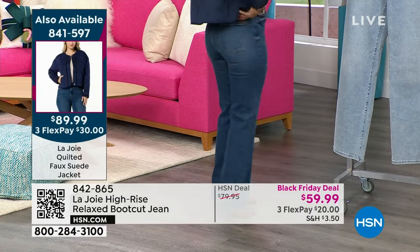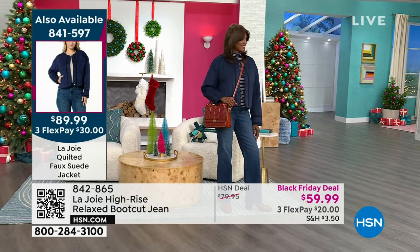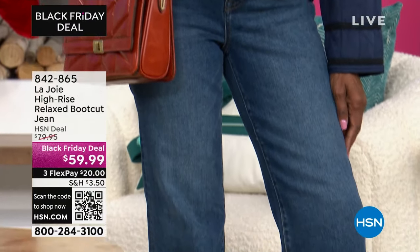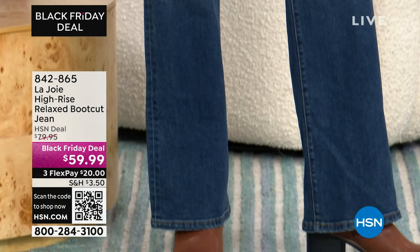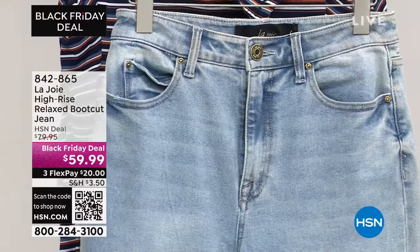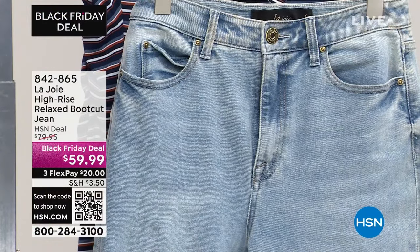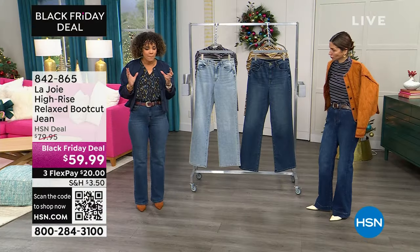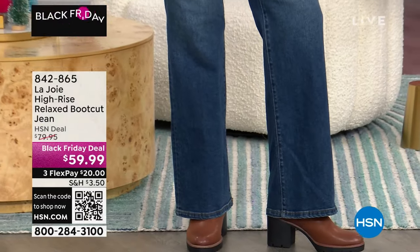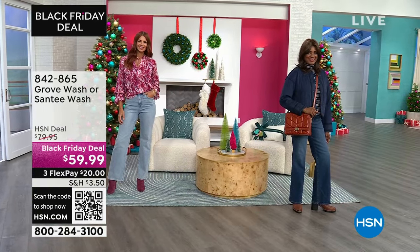The jeans — the comfort you get. Ingerbore's in the size 6, same Grove wash as me. The Sateen wash is the lighter option. Sizing 0-16 and 16-24 women. Can you tell everyone why your denim is different? I tell everyone it feels like premium, high-quality denim — and it is. Because it is. But you can also move in it — it's not that restrictive denim. We paid very much attention and we are a big denim-loving company. We take denim very seriously.